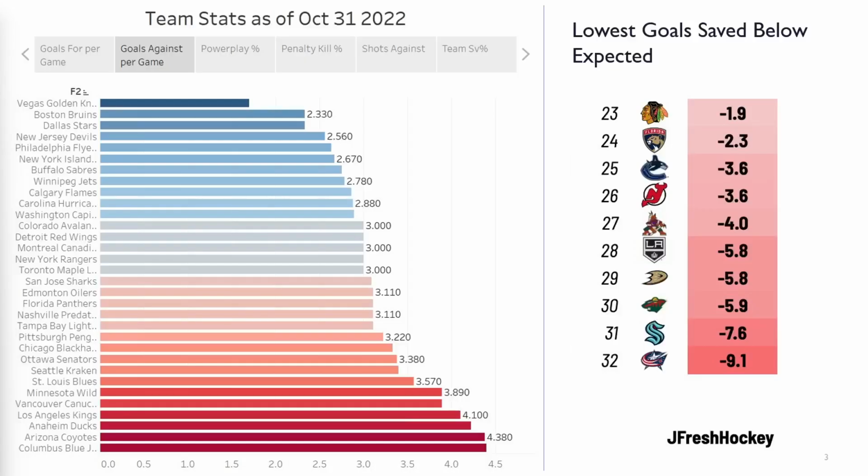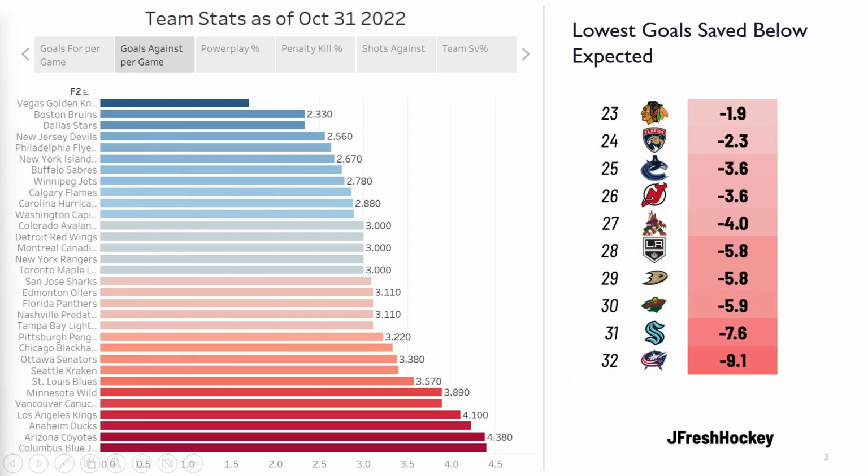To start off, what you see on the left is a graph I made showing the goals against per game leaders, and what you want to pay attention to is the top and the bottom of the list. The guys in the middle, there's just not a ton of data yet. There's only been 9 to 11 games depending on the team. So the teams that you're going to want to pay attention to are the ones doing really well and then really poorly. So the top and the bottom.